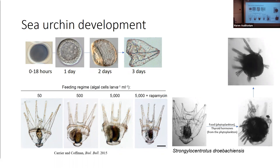Another thing that I'll talk about in a minute that does regulate this, and that they're getting from their food, are thyroid hormones. So sea urchin metamorphosis depends on thyroid hormones, but these indirect developers don't really make enough to get to that. Andreas Heyland at the University of Guelph, when he was a graduate student, showed that they actually get thyroid hormones from the phytoplankton they're eating. So this thyroid hormone dependent metamorphosis, which you're going to hear more about in this meeting and which is very common, is very ancient in evolution. And Andreas has proposed that early on it was an environmental trigger, and the environmental cue was the food that the animals were eating.